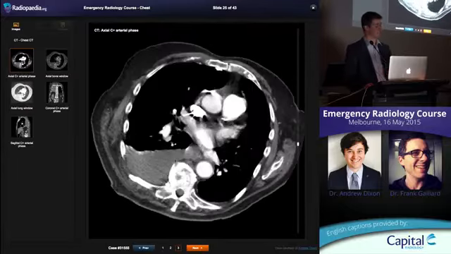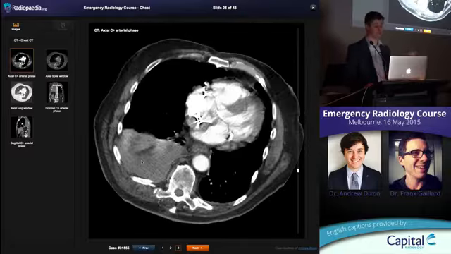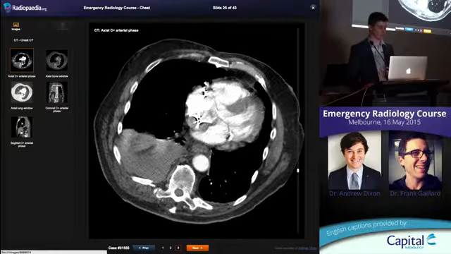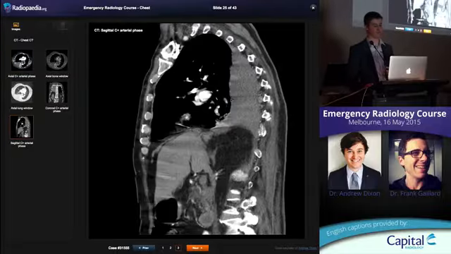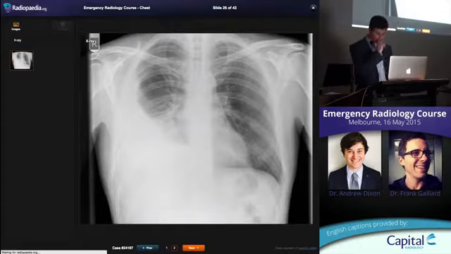If you had this same setting and you didn't see the fluid and you saw this nice enhancing stuff all the way out to the periphery, then that's just going to be collapse of some lung, okay, without any pleural fluid. I think we'll see an example of that later on. On the lateral image, just a good example of meniscus again, okay, and why it looks like that on the plain film.